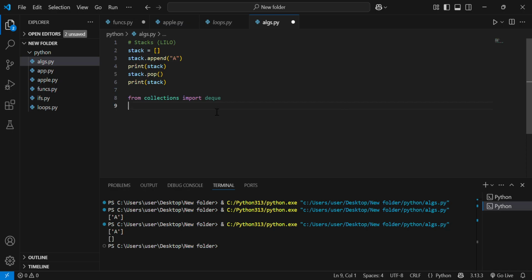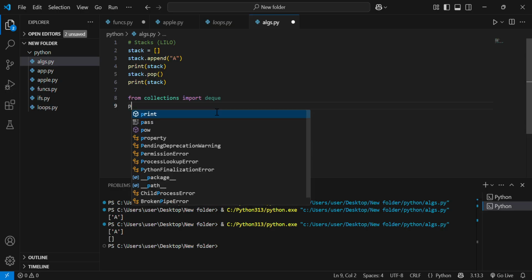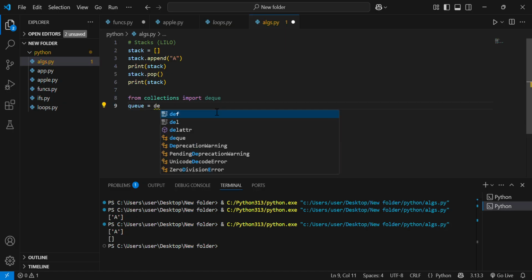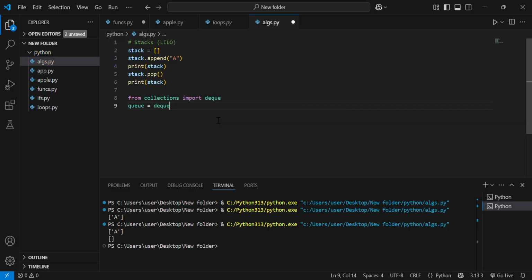So we can also append. You can also pop. These are all data structures. Let's create a variable called q, and set it equal to the deque function.